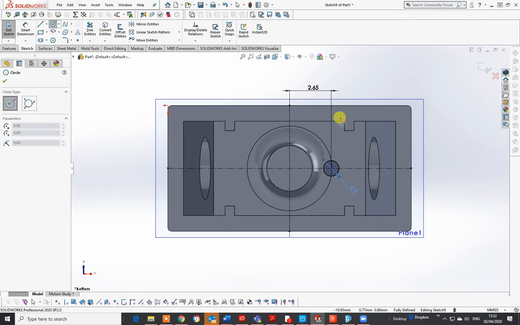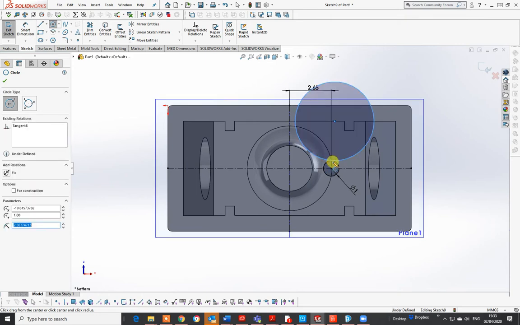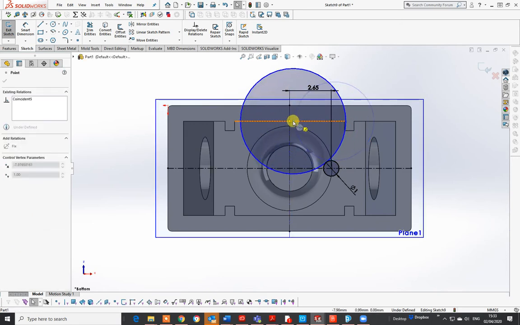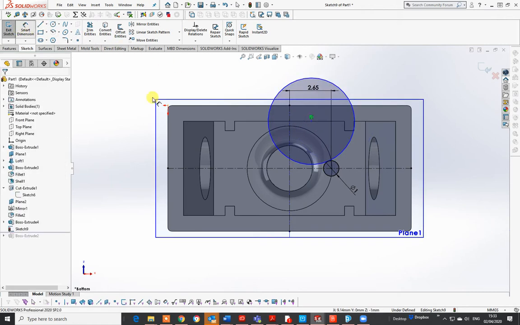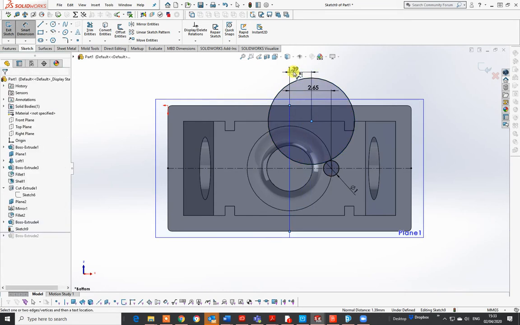So take my circle again, and if I take that there and come out to click on that circle, see it's highlighted. Automatically there's a tangential relationship put on there. But I've got to define the distance from the center of where that is. So that distance between there and there has got to be 3 millimeters. So dimension that, from there to that center line should be 3 mil.